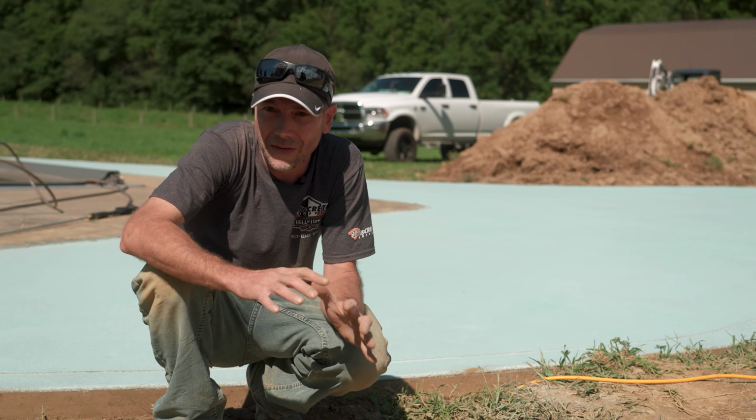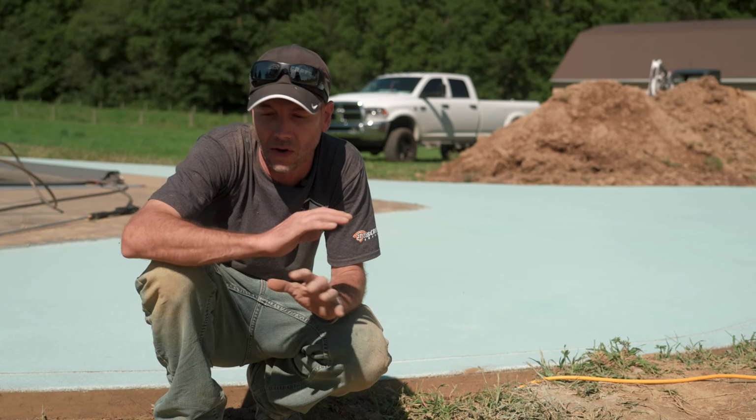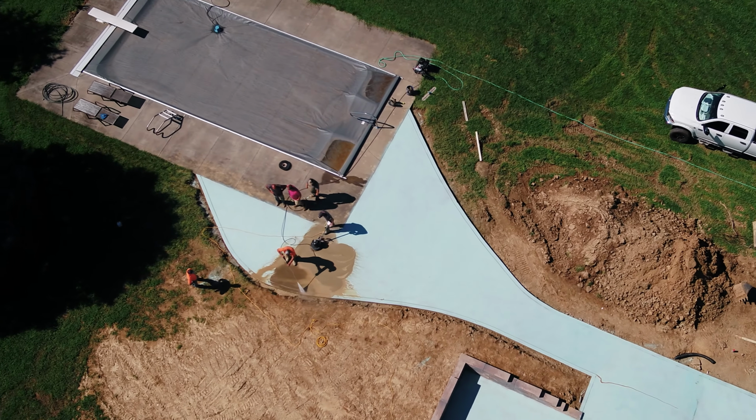I always say though, if it's possible in the summertime, pour in the morning so you can wash it off in the afternoon. It just always goes better and is way, way easier. So all we're gonna do here is, it's important just to wet the slab down first, and we can just do that with our pressure washer.